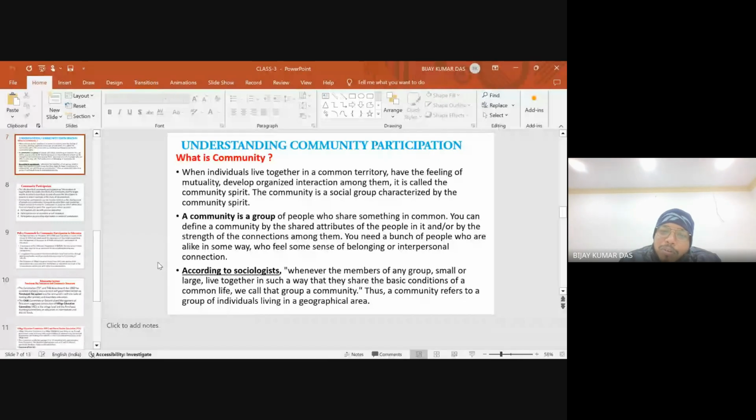Community participation means how, or you may say, the participation or involvement of community members. Participation can be in passive mode, active mode, or self motivated, or through some information or any kind of contribution, right? It is the involvement of people in a community for the development and betterment of a system.